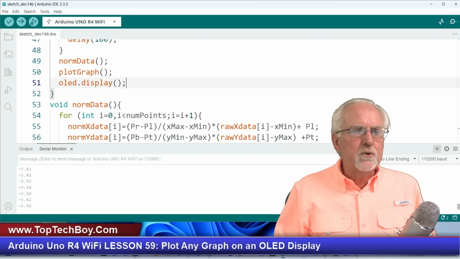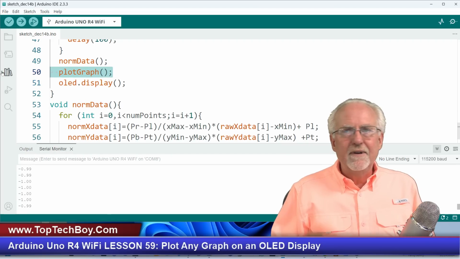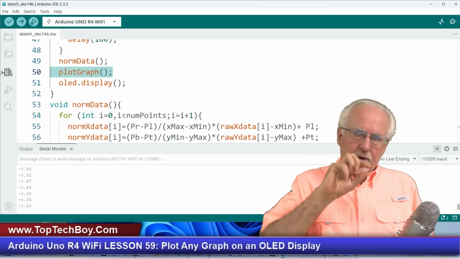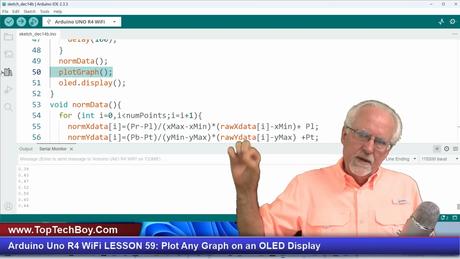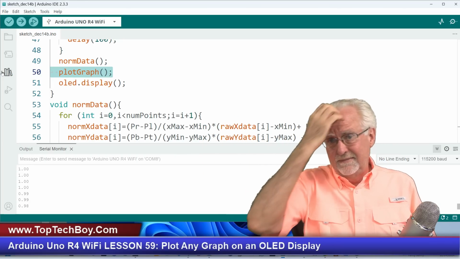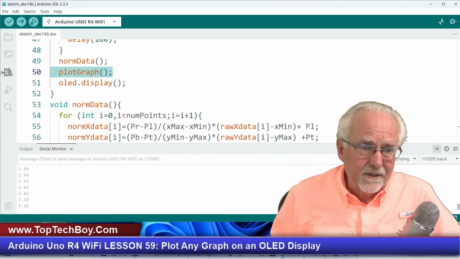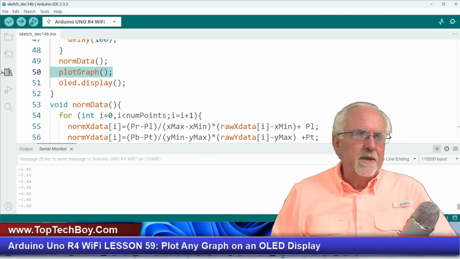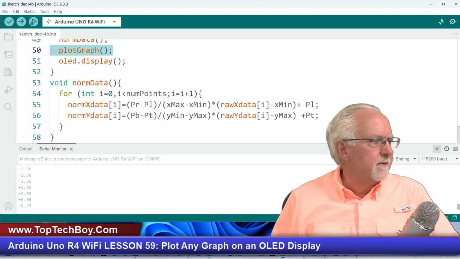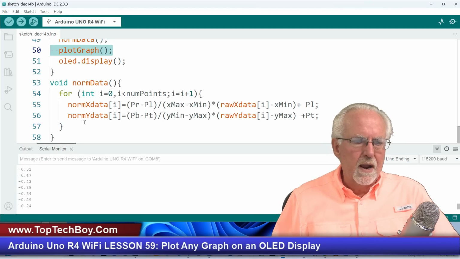Now, what's the one problem? I haven't defined plot graph yet, because to plot a graph, I'm going to have to go in and put in a whole lot of little lines to create the graph. So let's come down and define plot graph.